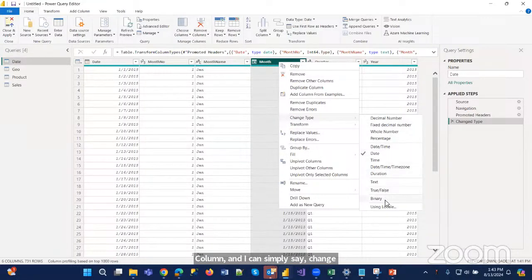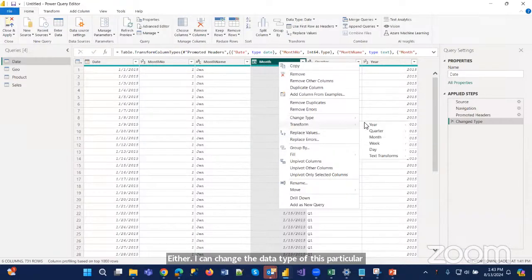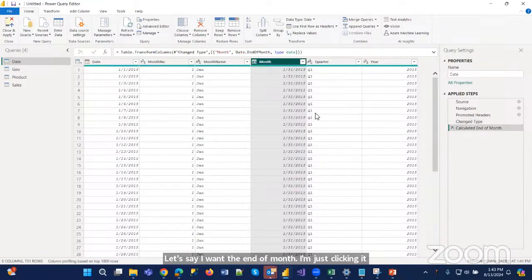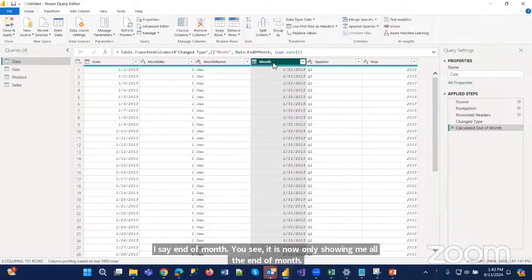Either I can change the data type of this column, or I can say Transform. Let's say on the month, I want the start of the month, end of the month, days in the month, or name of the month. Let's say I want the end of month. I'm just clicking it. When I say end of month, you see it is now only showing me all the end of month values under that month column.